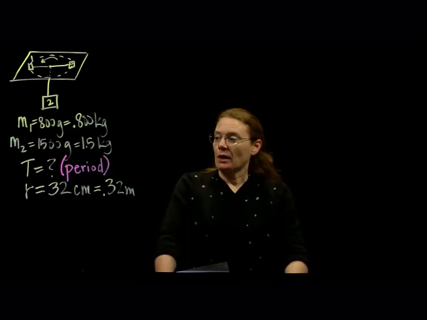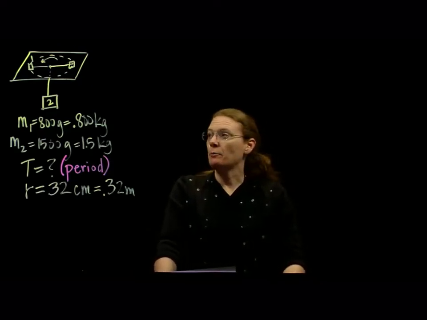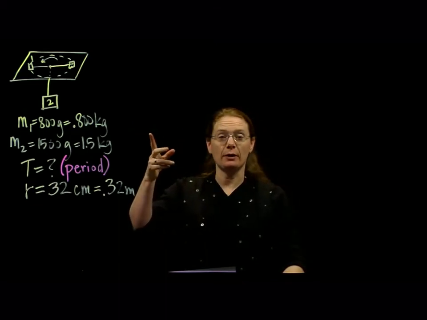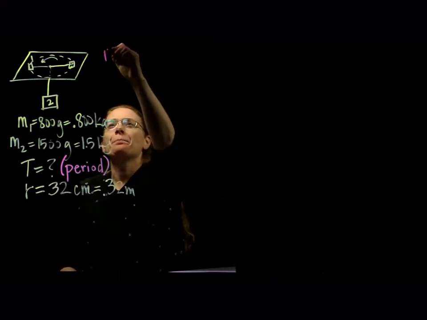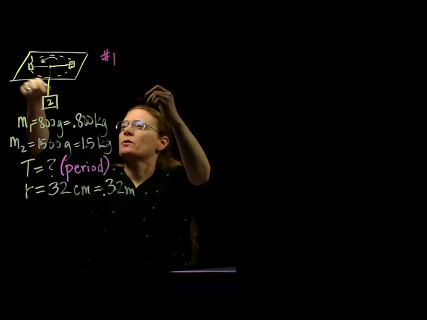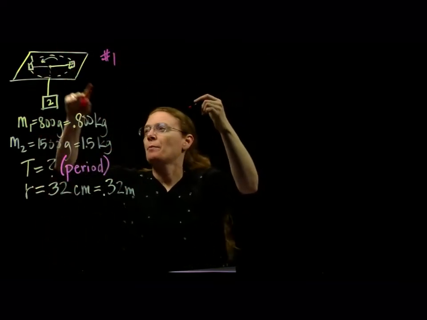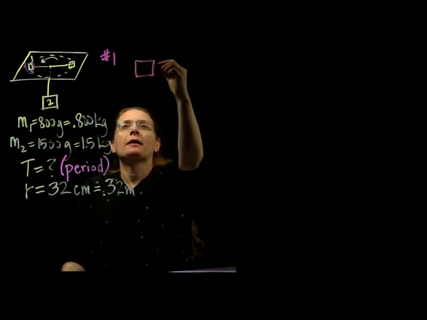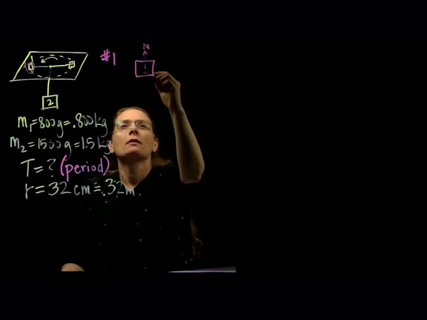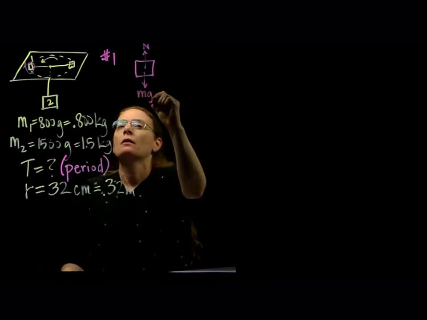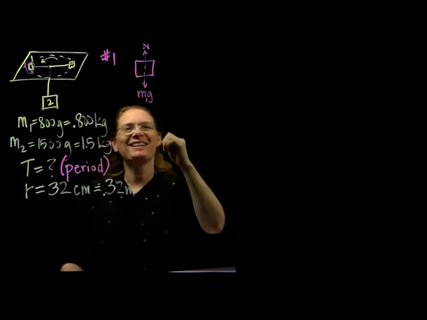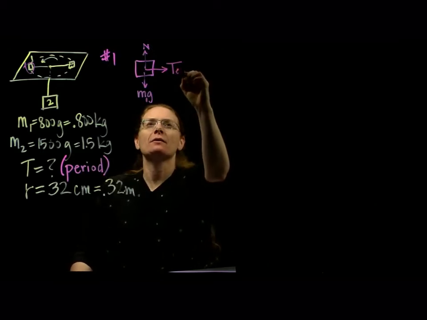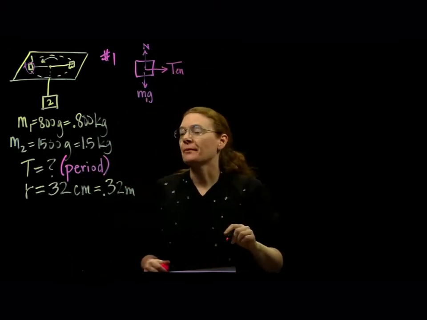All right, we have a force problem, so I'm going to do force diagrams, and I have two objects of interest, so I'm going to do a force diagram for both of them. For number 1, this one's swinging around in a circle. There's no friction on the table. So when it's at this point right here, what do we have for forces acting on it? Well, the table is supporting it. The earth is pulling down on it, M1G. And the string is pulling it to the right. So this is tension. That's all we got.